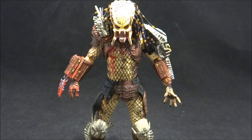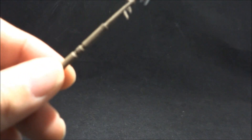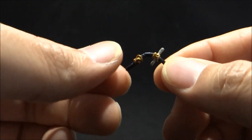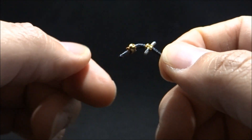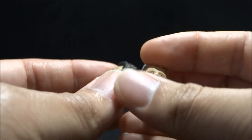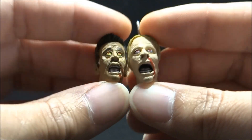Here we got Bad Blood Predator out of packaging — great looking figure all around, very impressive. Has a few quality control issues we'll get to in a little bit. Accessories: comes with a nice spear — it's not like the traditional one where it's got the longer lance to it. It's got a nice machete, nicely painted, it's got blood on there, pretty dope. I think this is like a little hair piece — I'm not 100% sure what that's for. Then he's got a couple of skull trophies, looks pretty nice. Then he comes with these two severed heads with hooks on them so you can hook them on. You can see the blood slice on the back of the heads — very, very impressive overall. NECA does good with the sculpting.